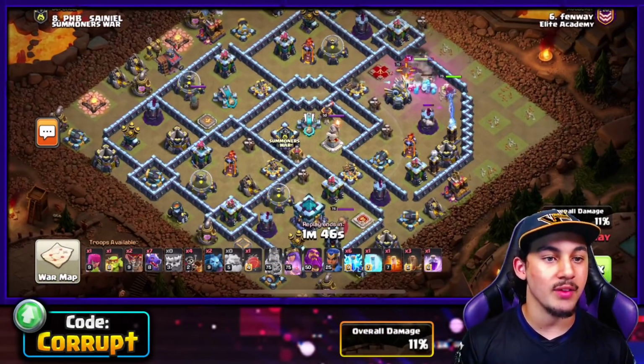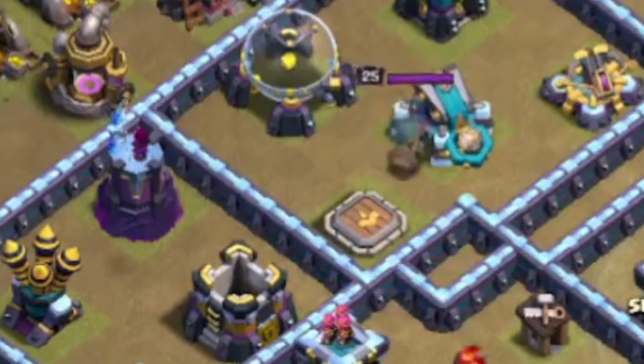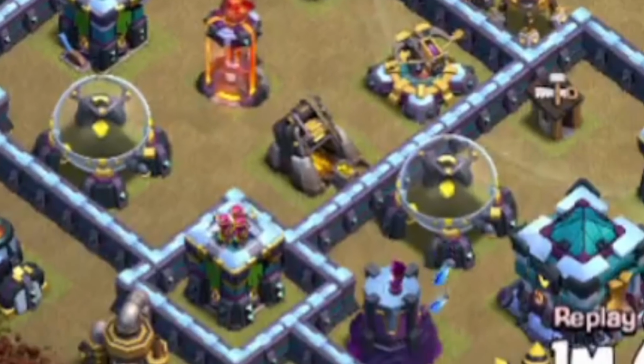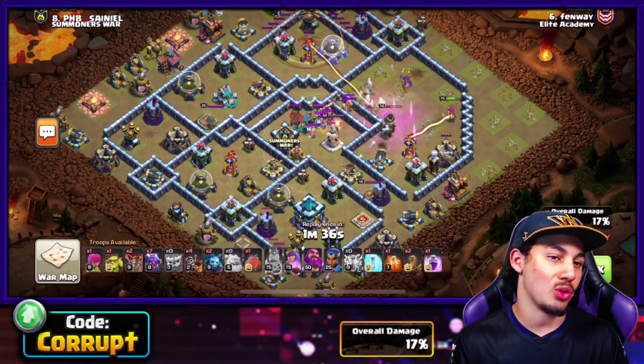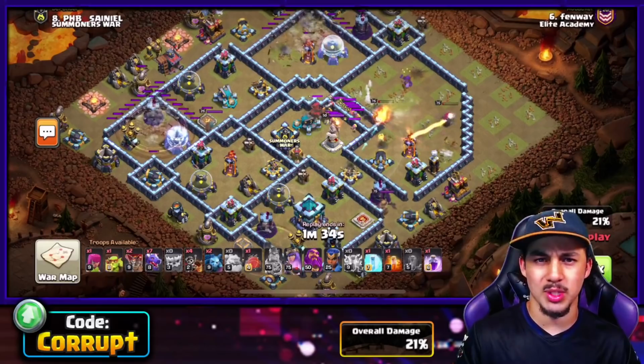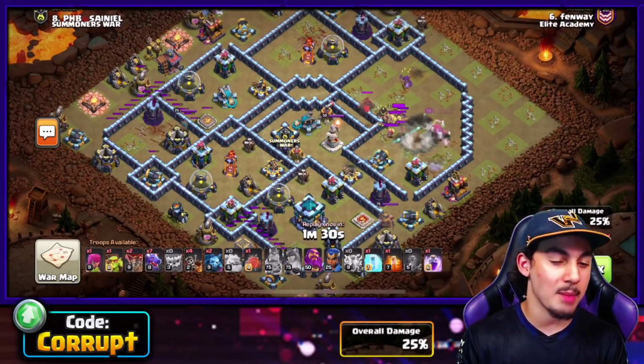So once you've gotten rid of that one, you can start to use your lightning spells on each of the other air defenses. That way you're also able to weaken some other structures around it, making it so much easier. Of course, at Town Hall 14, be aware of the Battle Builder's healing, so you gotta be very careful of that.